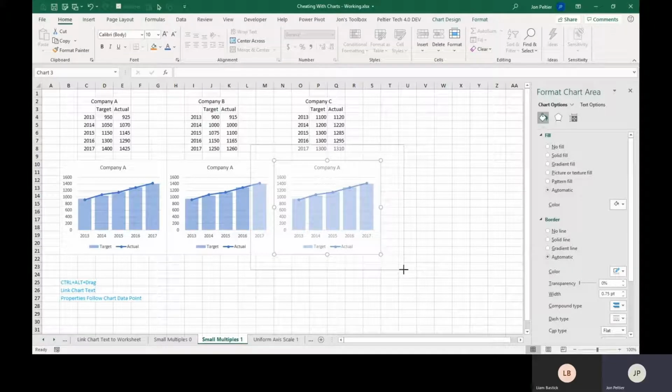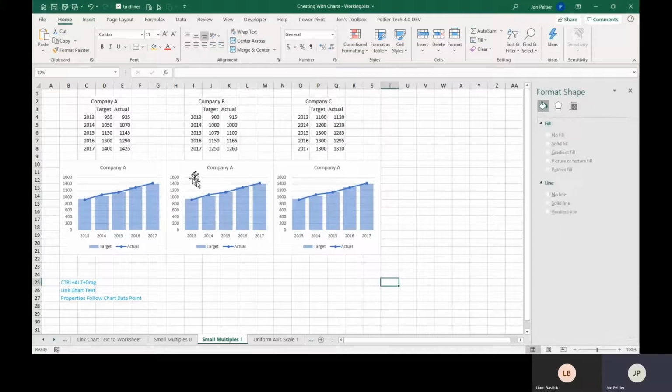And if I use the Control key while I'm resizing the chart, I'm resizing by a corner here, it'll resize the opposite corner in the opposite direction. So the chart is still centered on the same place, but it stretches equally on both sides. Well, I don't need to do that. I'm just going to put myself right back there.